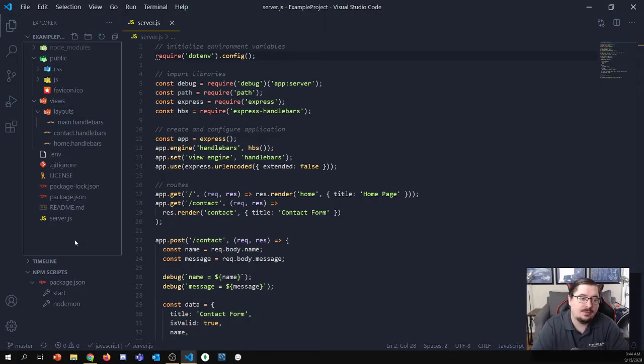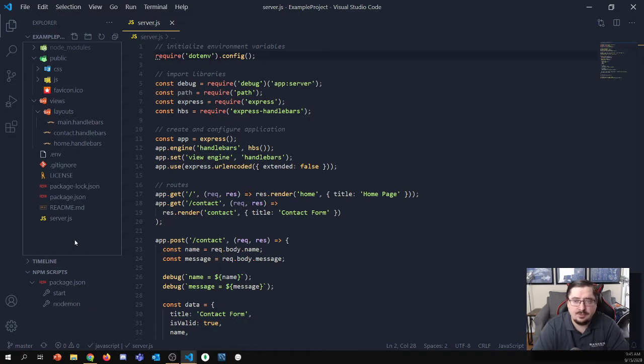So now we have a web application which runs just fine on our local machine. But what if we want to share that application with other users, maybe our friends and family? We'll need to put that online and have it hosted somewhere. So today I want to go over how to host your application with Heroku.